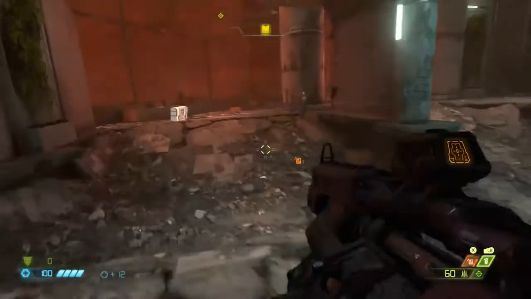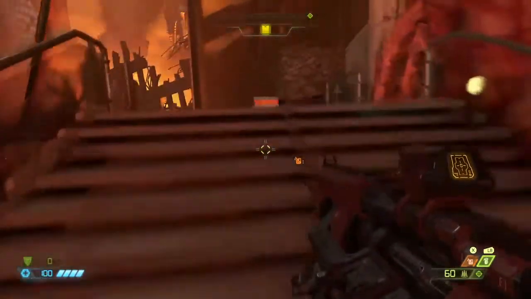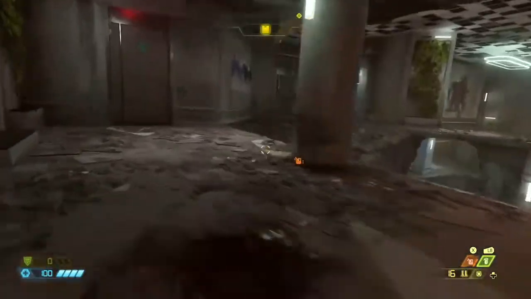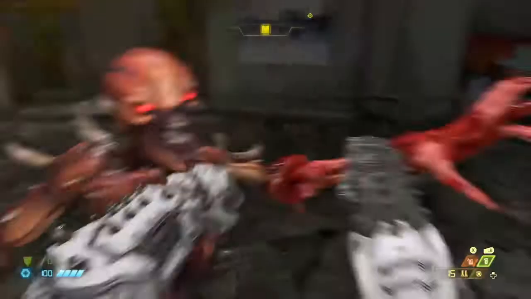Because each enemy is distinct, it also means that it has different strengths and weaknesses, which can be complemented by the different weapons in the game and their strengths and weaknesses. So while the shotgun might be perfect against something like this thing, which is quite weak, but very in your face.